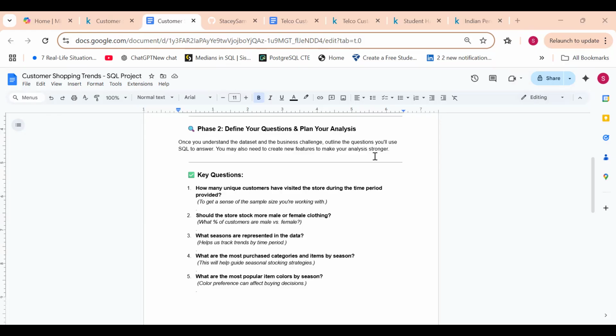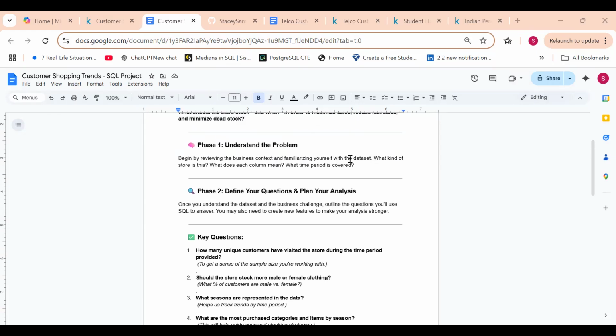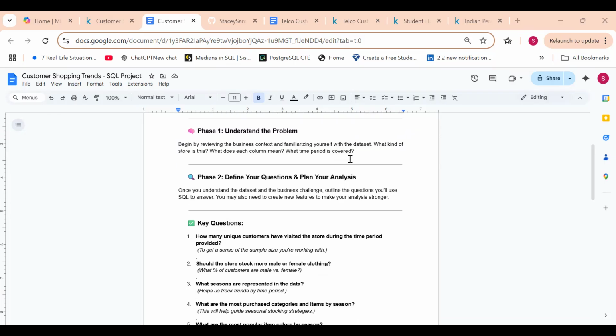So once you have a very good idea of what the problem is, in this case, I've defined the problem for you. But most of the time, someone will just tell you something high level like, we want to increase revenue. Go and figure out how we should be able to increase revenue. So be prepared for that.